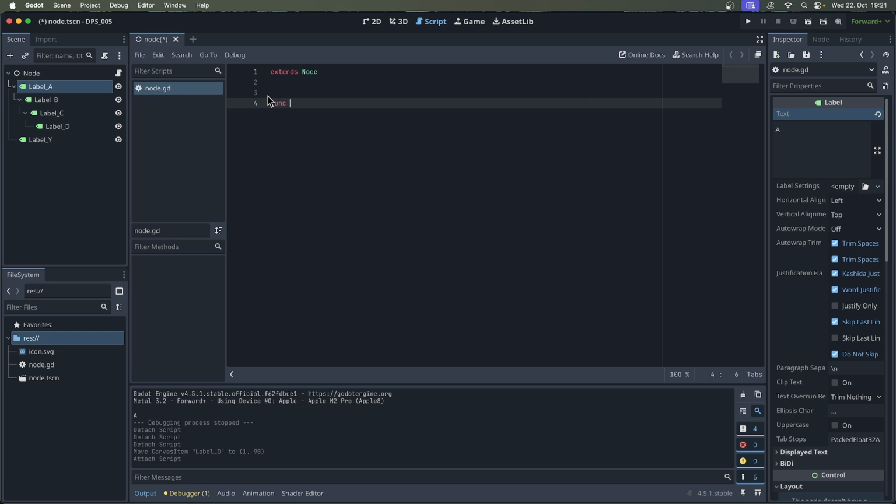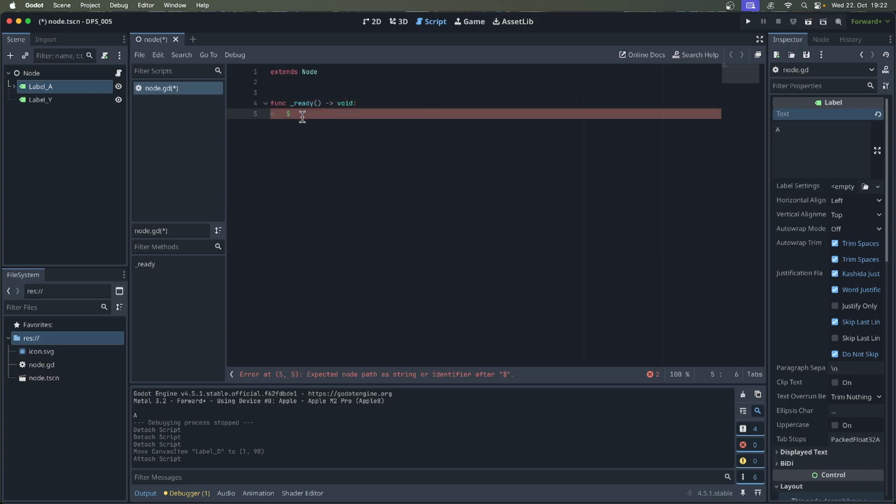We write the ready function. This is called once at the beginning, and we will prepare the print statement. Now we need a syntax or some way to access this label A node. GDScript has something prepared for us. We use the $ sign for this.